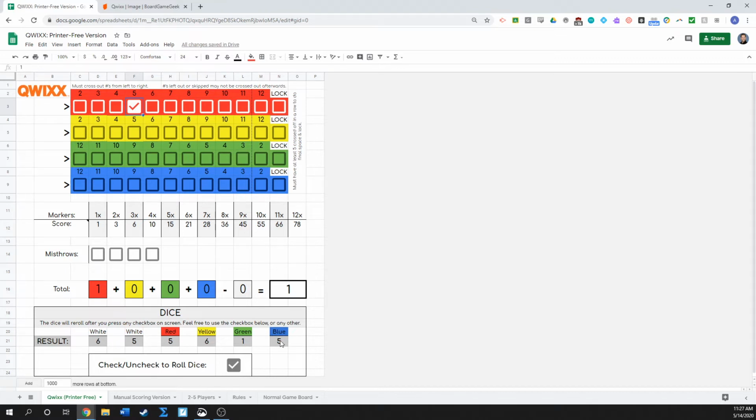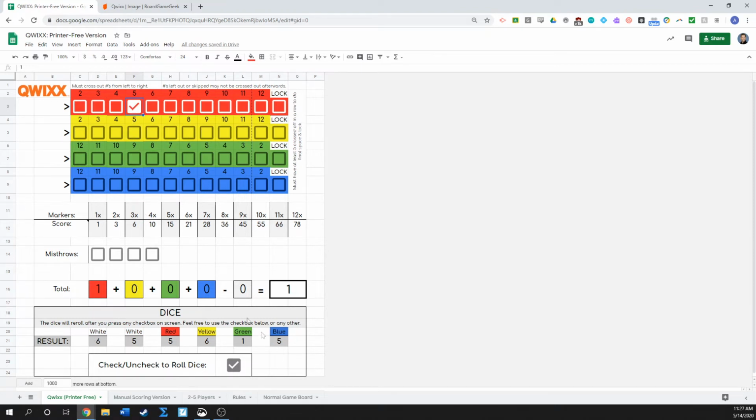In the typical game, you roll the dice once. You can choose to place down the sum of the whites, and then you have a second action. Only the active player takes this. They can add one of their white dice to one of their other colored dice. Typically you're not supposed to roll again in between those 2 actions, but here, when you check off a box, it re-rolls automatically.